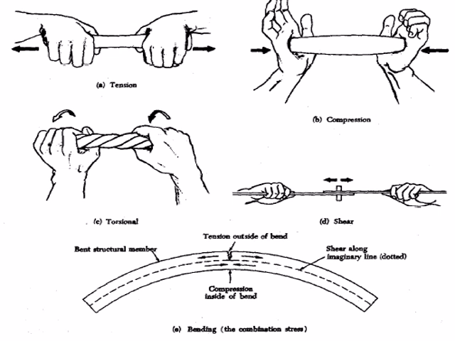D. Shear stress happens when two opposing forces slide past each other along the same plane. E. Bending stress is a combination of compression and tension. Compression acts on the inside of the bend, while tension occurs on the outside. Understanding these stresses is critical to ensuring aircraft components can handle operational loads safely and reliably.